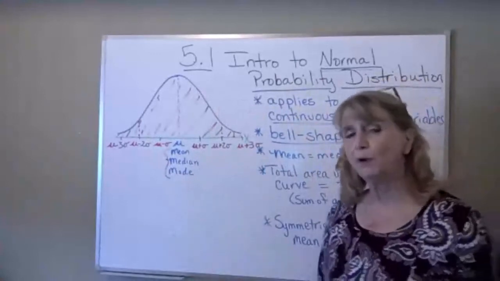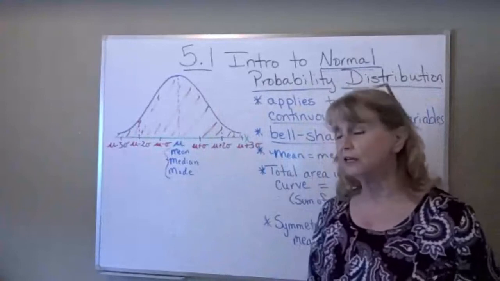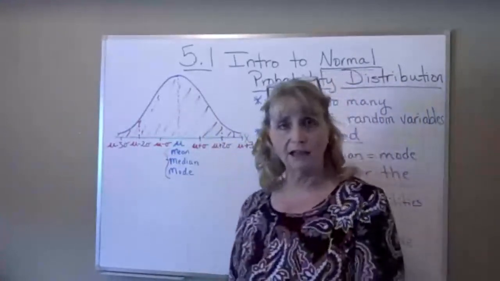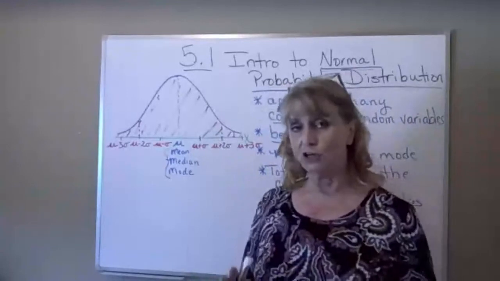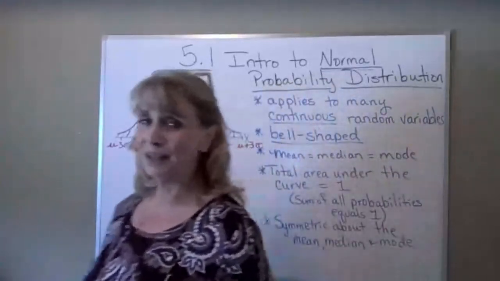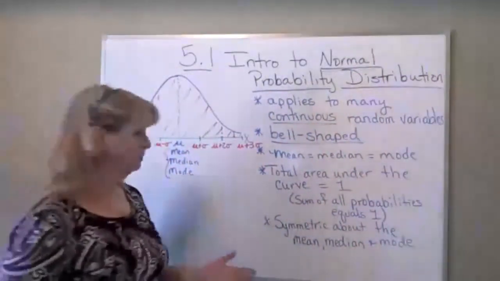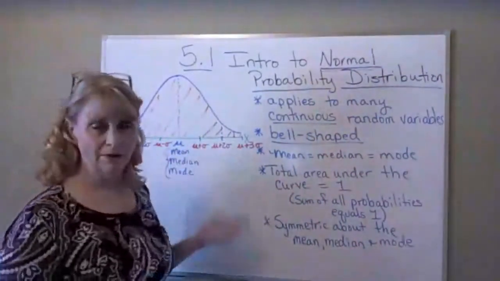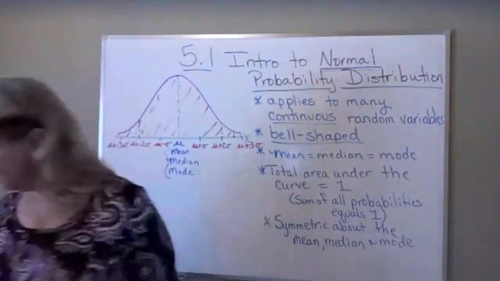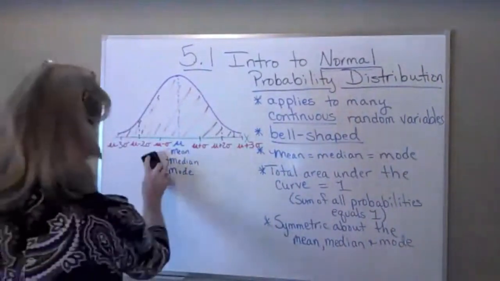So we're going to do something. We're actually going to have a table that's going to give us the probability that a data value is less than a certain number. But they can't have a different table. If they had a different table for every set of numbers, that would be a million tables. So they didn't do that. Instead, what they're going to do is something called standardizing this.